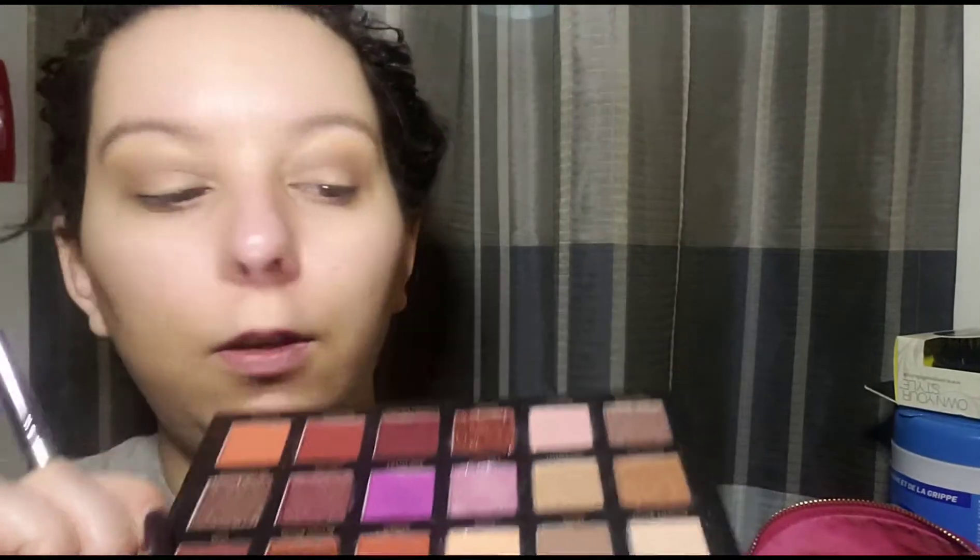So far it's not bad. I'm going back in with the V5 brush and going into the shade ode on the fake palette side. I'm not doing a crazy eyeshadow look because I don't really have anything to do today — just a nice easy eye. It's actually blending super easily and I really like the way the colors look. Then we'll do the same thing on the other eye with the real palette.